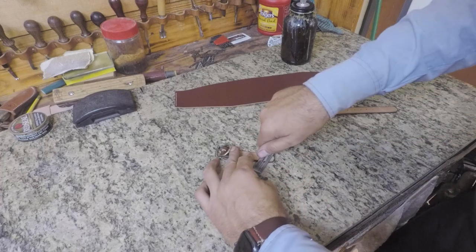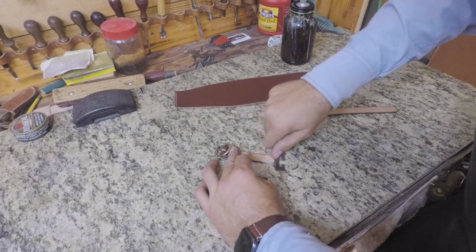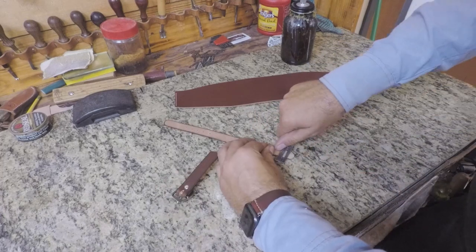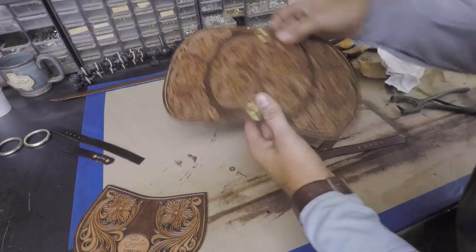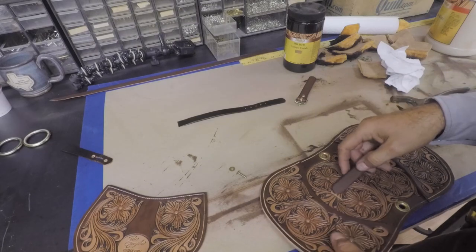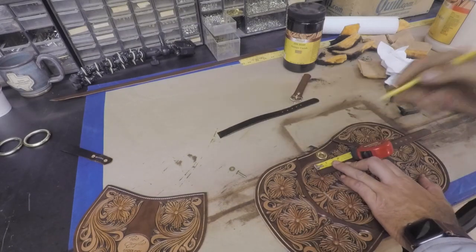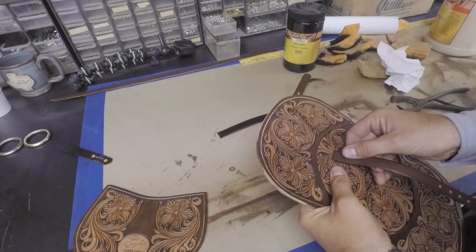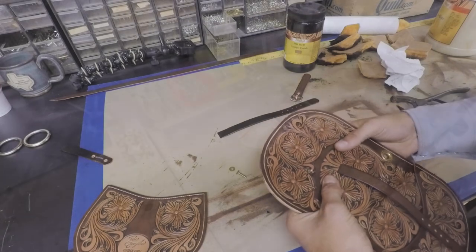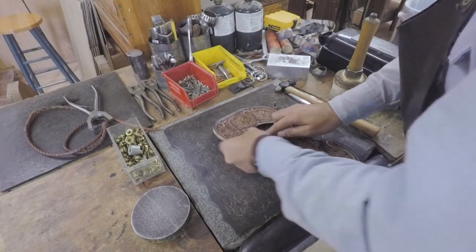Now this little buckle strap is going to get sewn into the gusset, and so I went ahead and skived the end down that's going to be inside, in between the gusset and the body, and I skived that down as well because it'll go through a bag punch on the bag. And we're going to fasten that little strap to the main body of the bag with a brass rivet. I have a little brass rivet just so it matches the rest of the hardware, and so we'll go ahead and put that in. I think it's about an inch worth of material that I have going in that bag punch, and we'll punch a hole and set that rivet there, and that's what'll hold that strap on the back side of the body.